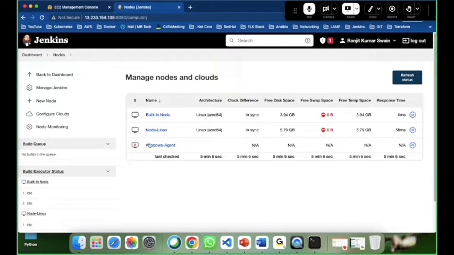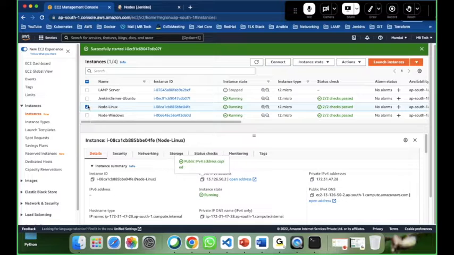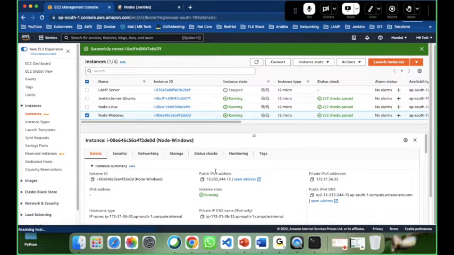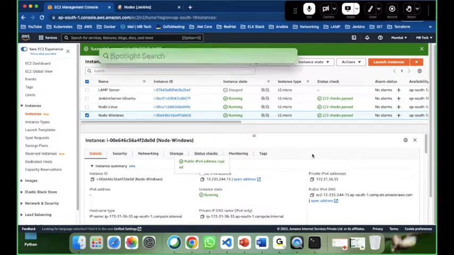So you created it. Now this agent will fail because we have not yet set up anything. Simply we created an agent on the Jenkins server, but still we have not set up anything with the agent. So let's connect to the Windows machine. Get the IP address, and if you are using a Windows machine, you know how to connect to the Windows server. If you are using a MacBook or Linux server, there could be different applications with which we can connect. For your case, you can use RDP or RDC or anything. So just try to connect to the Windows server.